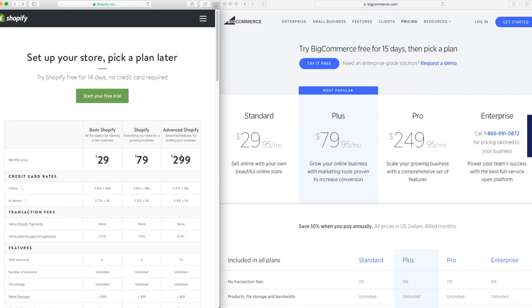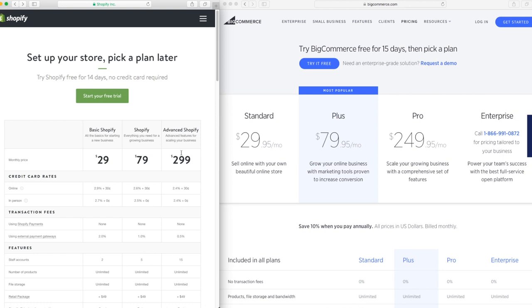So that's themes. Now, as far as customization goes, since we're on the topic, both of them allow you to customize your themes as far as colors, fonts, layout, things like that. That's very easy. You could do that yourself. And both of them are pretty even in that aspect. BigCommerce does seem to allow maybe a little bit more customization when it comes to colors and fonts. Say, instead of making your whole website red, they might allow you to section it off. Or instead of making all your main body text gray, they might allow you to use multiple colors in there, whereas Shopify might segment things into larger groups. So I'd say a little less customization right out of the box with Shopify, but BigCommerce probably takes the win there.